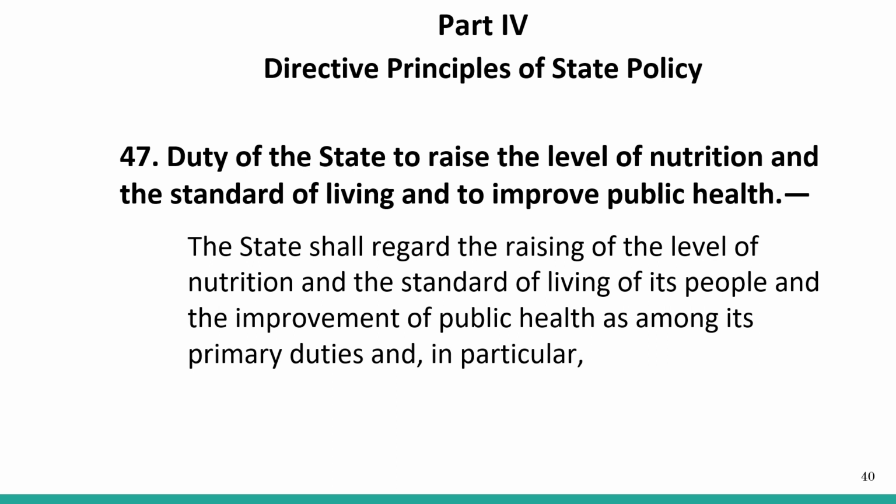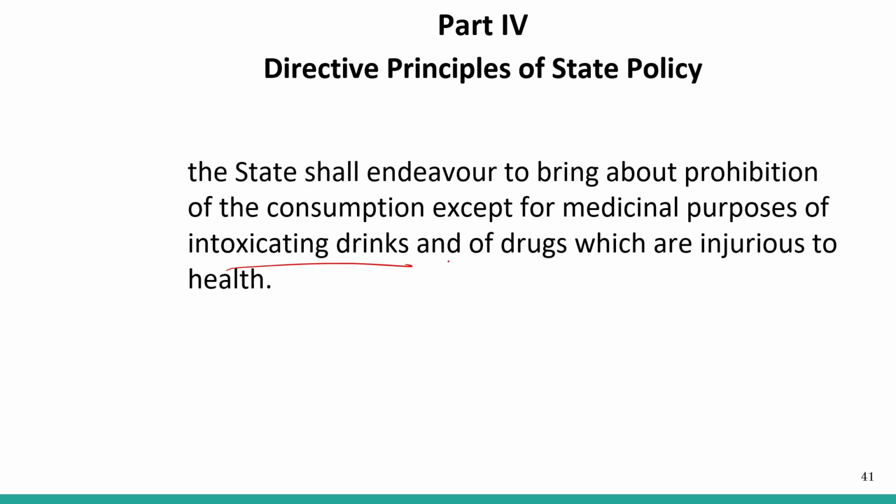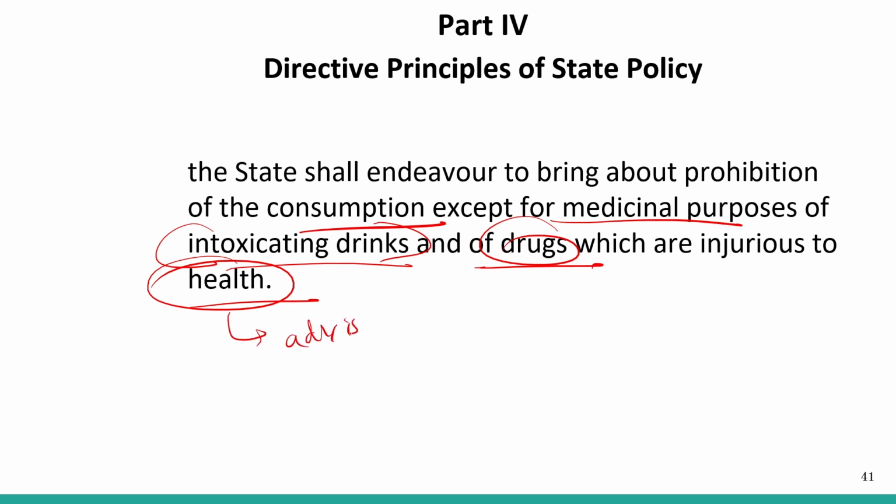Okay. Now Article 47 is talking about the standard of living and improving health. That is just a superficial article that you need to remember. There is nothing much that is going to be asked. It covers intoxicating drinks and drugs which are injurious to health, and prohibits their consumption except for medical purposes. This is why you will find advisories about not smoking whenever you watch television.